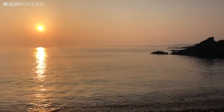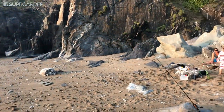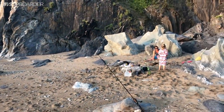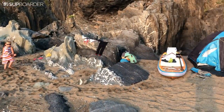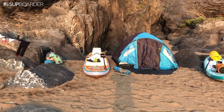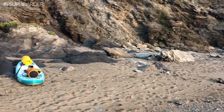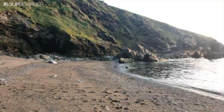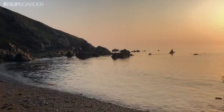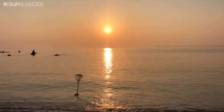Well, we definitely picked the ideal weather window and paddling location for our first family SUP camping trip. All we had to do now was sit by the fire, throw the fishing line out, oh yeah, and finish making the tent. Now, without a doubt, you are going to have to search out moments like this, but when you do come across one, they're going to stick with you and your family forever.